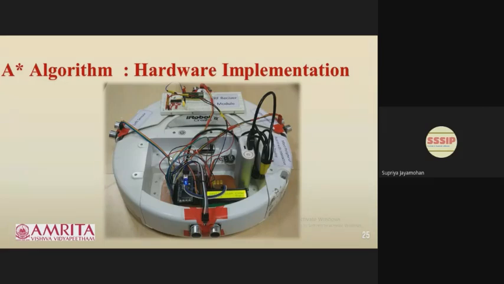So here I have a simple snapshot of a simple robot which is hardwired, and you could see that here we have interfaced the ultrasonic sensor. Here there is a robo. We have the power bank because iRobo easily drains when we use it even for a short time. The internal battery is not able to do all the verifications or testing that we may require. As a result, it is preferable to have a power bank which would support the power both for the embed controller as well as for the iRobo, which could be charged and placed inside the iRobo. And we have an LCD which would display the distance that has been covered.